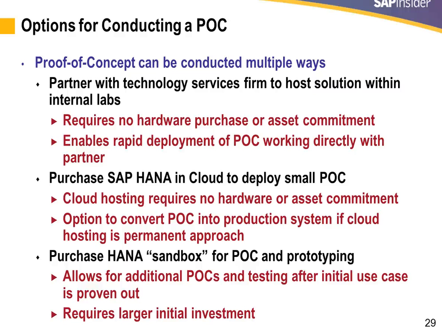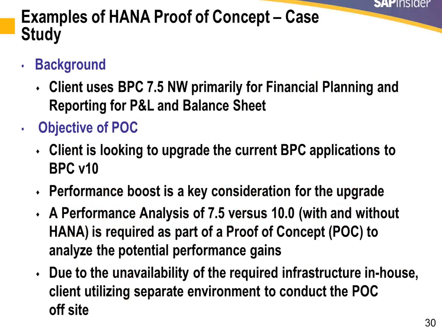So on slide number 30, it's just an example of a HANA proof of concept. In this case, it was a BPC on HANA proof of concept, correct? Correct. The next few slides share some results of a proof of concept we did at a client. They were on an older version, 7.5, I believe, and they wanted to upgrade. They were trying to determine whether they should just upgrade or also upgrade and move to HANA. And so we helped do that.